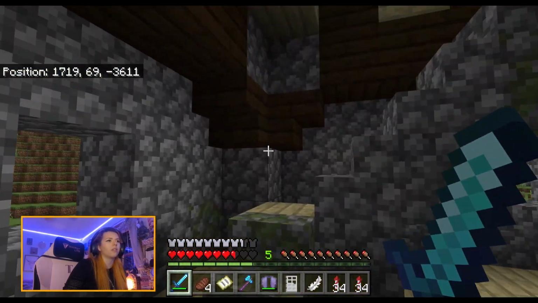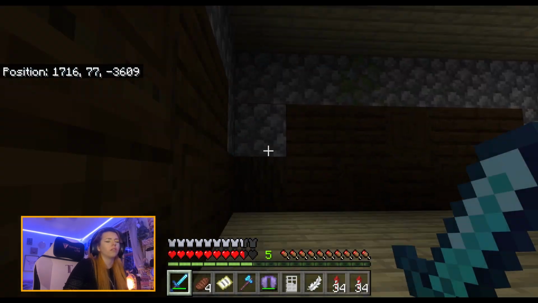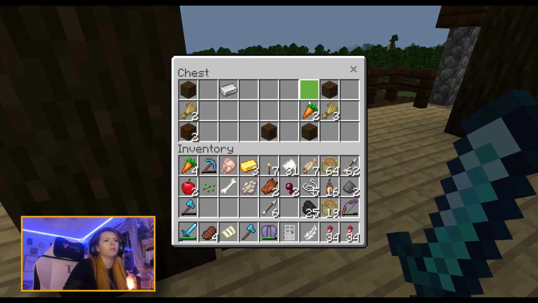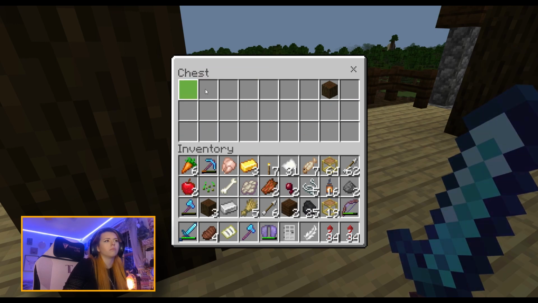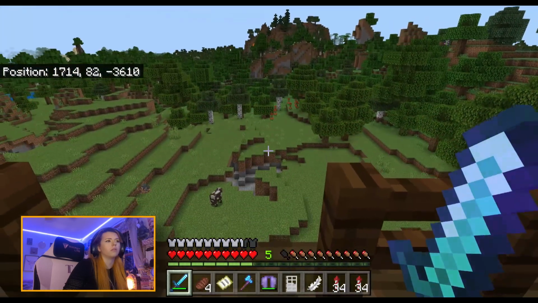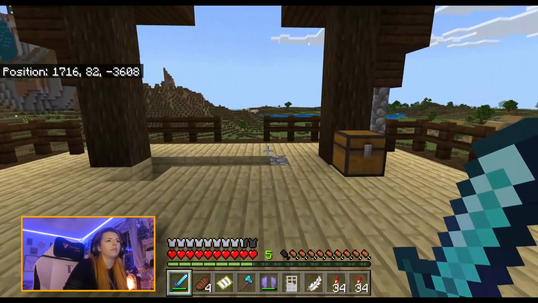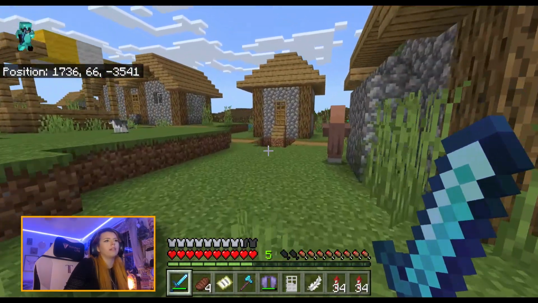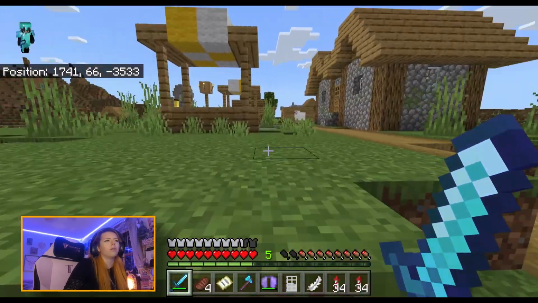Where are the pillagers? Weird. Aren't there supposed to be mobs that spawn here? I'll take your stuff, though. Alright, well, cool. We could do the old boat method. What say you, good sir? You want to go on a journey?